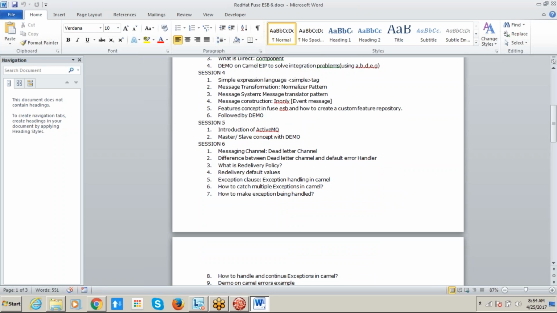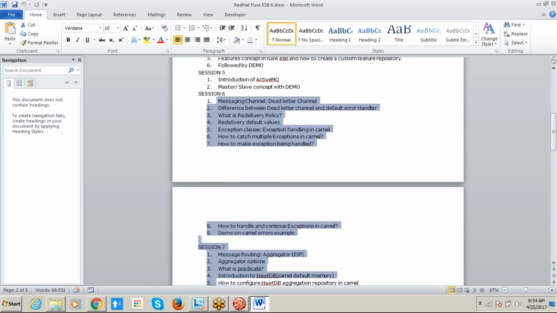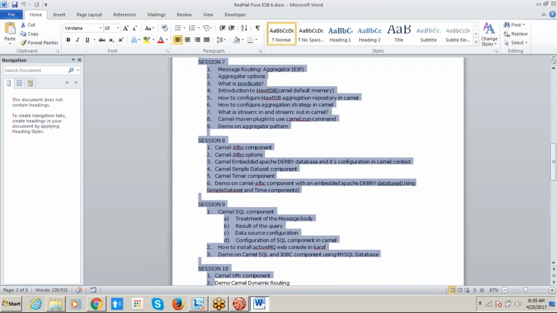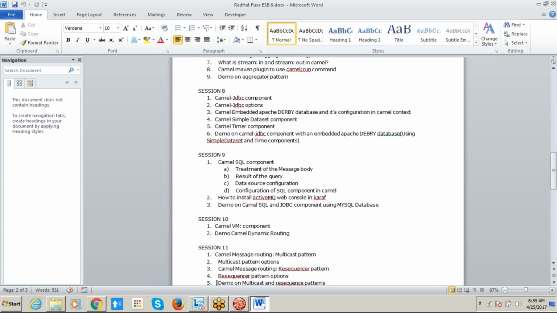Then we will go for messaging. In messaging we will cover ActiveMQ embedded as well as standalone configuration. Then we will start covering the dead letter channel and all the stuff related to message broker. There are components which are frequently used, like database connection components, JDBC, Camel JDBC, Camel SQL, Camel JPA, that we will cover.